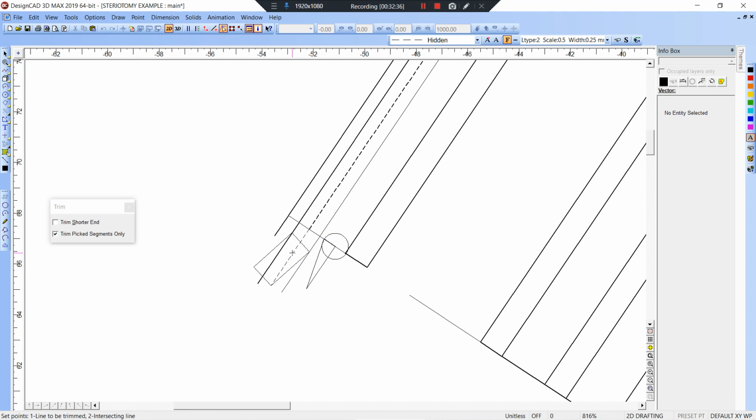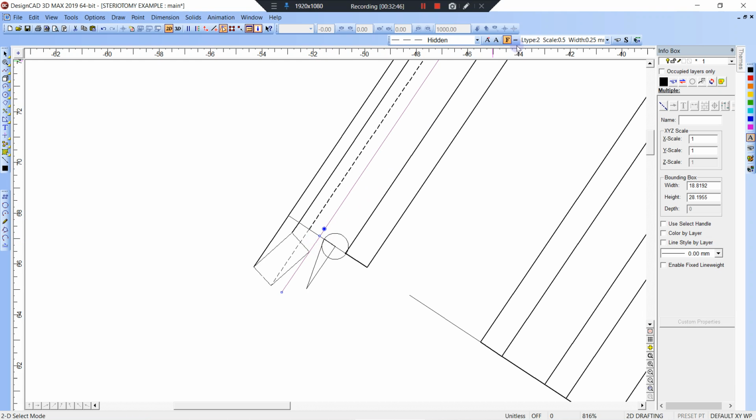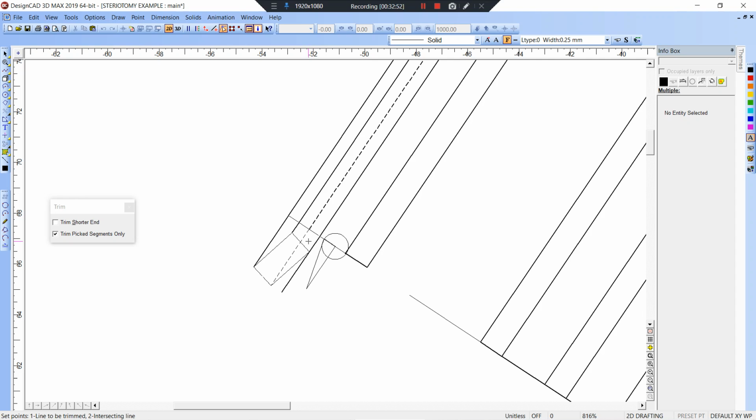So let's trim that out and extend this one. And this is heavy also. Apply and trim.